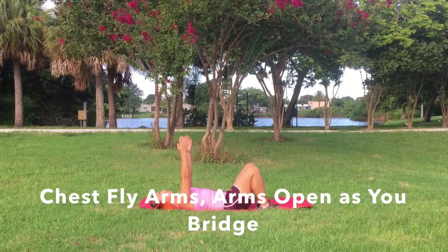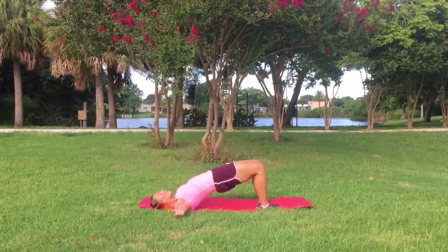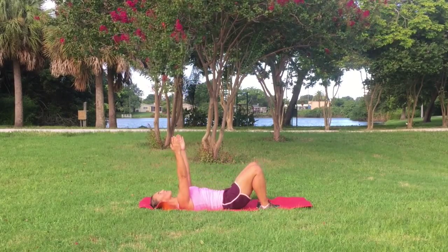Chest fly, arms open as you bridge. Keep your arms in line with your chest and shoulders, and of course you can hold light weights if you prefer while doing this.